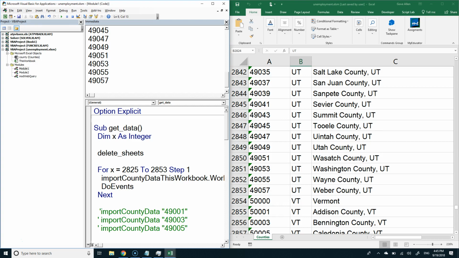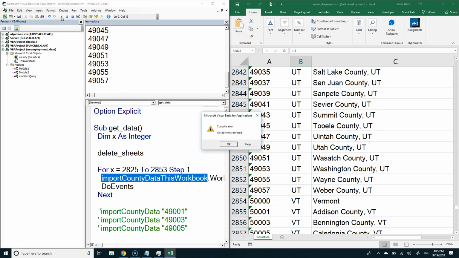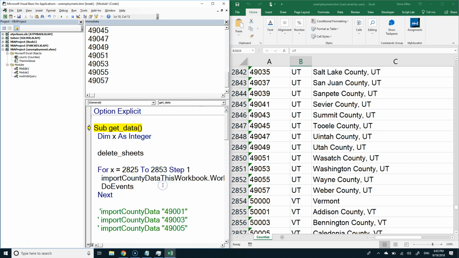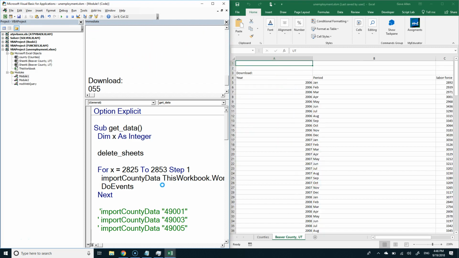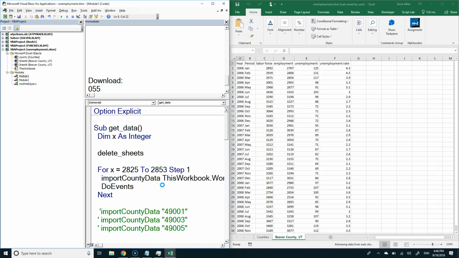DoEvents also causes a screen refresh each time, so we should be able to see this go. As it brings this in, it should bring in Beaver County, then Box Elder County, and so forth.